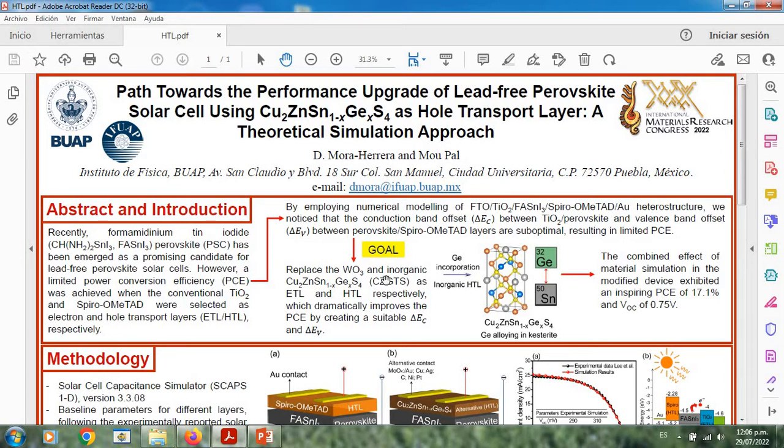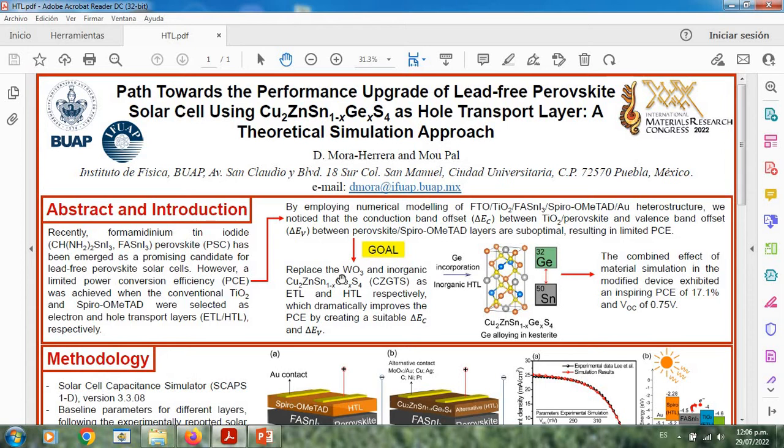So, employing numerical modeling for this structure, we noticed that the conduction band offset between the titanium oxide and perovskite and the valence band offset between the perovskite and spiro layers are suboptimal, resulting in a limited power conversion efficiency. So the principal objective of this work is to replace the hole transport layer with an alternative hole transport layer.